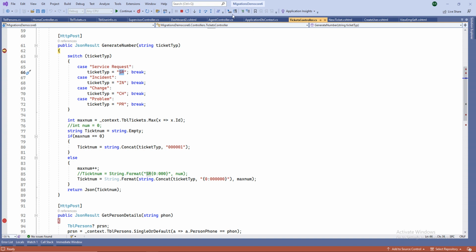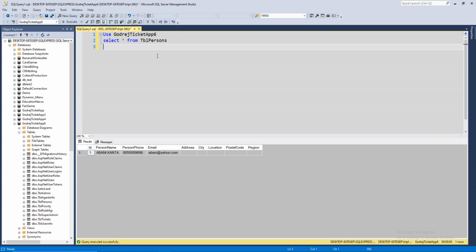So I got an SR, and then based on that it's checking the conditions, and now it's counting the IDs. Whatever the ID is there, it will give me the next number.